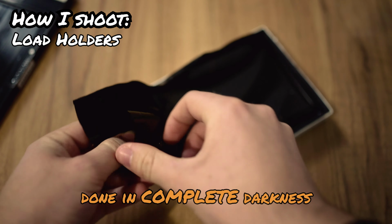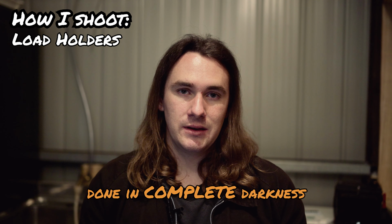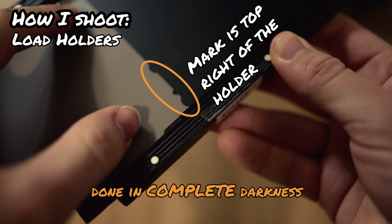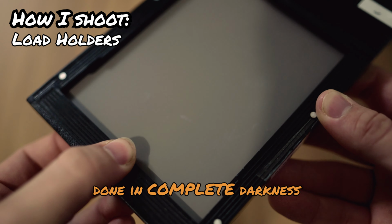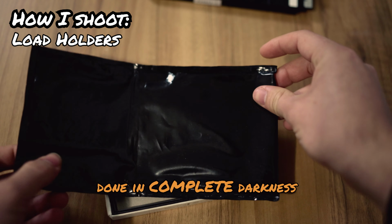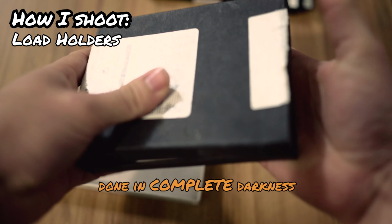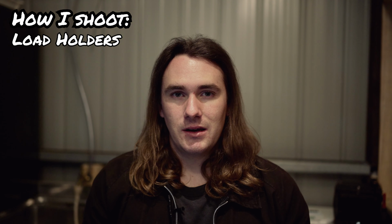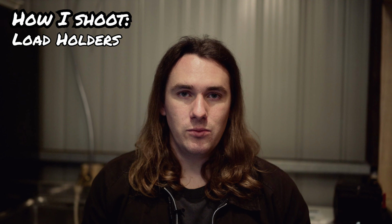You can just feel where the film is, and then you take it out of the box and slide it underneath these 2 ridges of the film holder. Once it can't slide anymore, you shut the dark slide, and then I make sure that my film box is all closed up, and then I can open up my dark bag or dark box or whatever and switch on any lights.